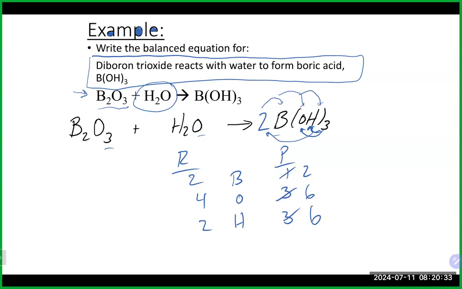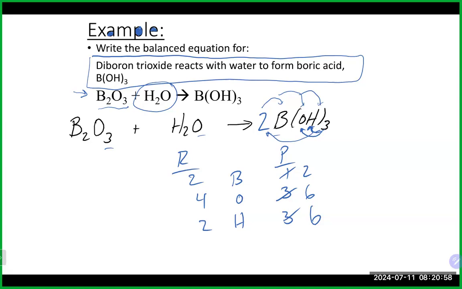So again, parentheses, subscript on the outside goes to everybody inside. If you put a coefficient in the front, it also goes to everybody on the outside there in parentheses as well. So at this point, we obviously can't do anything with the right-hand side, so we do need to go to the left-hand side here to fix it. I am again going to go with hydrogen here because when I look on the left-hand side, I do see oxygen in 2 things.